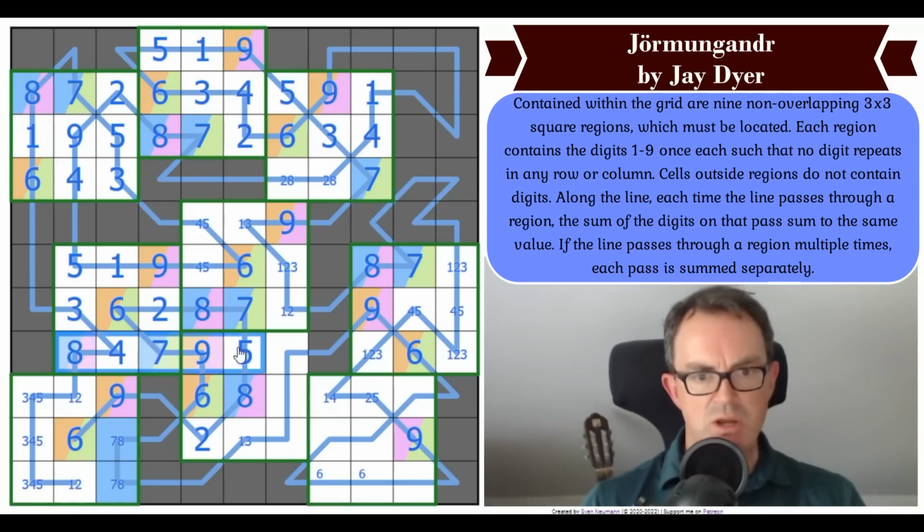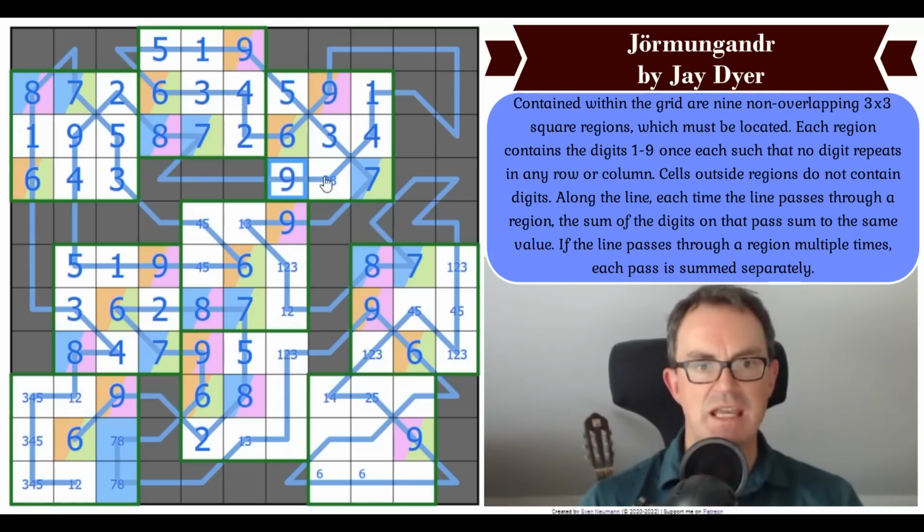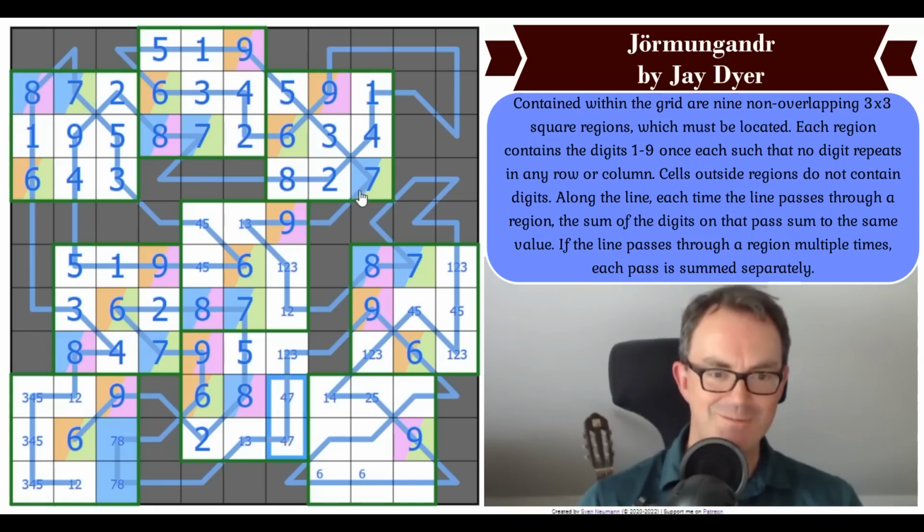Right, look at this row. We must have a 1, 2 or a 3 in that cell by Sudoku, and that gives me a 1, 2, 3 triple here, which makes this an 8 and this a 2. And now these squares at the bottom of the column must be a 4, 7 pair, and somehow that's not resolved. I don't believe it.